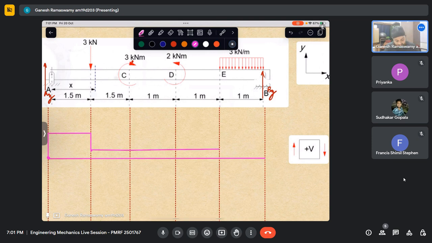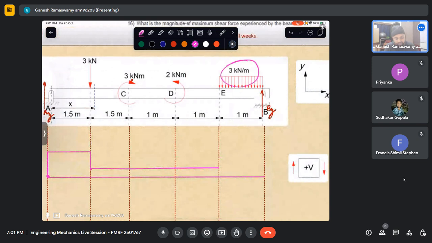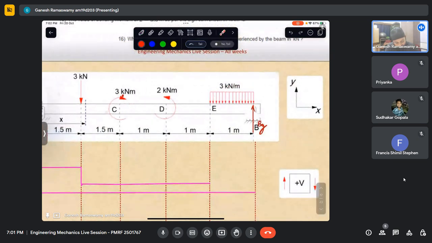And now the key is I have a uniformly distributed load. How does a uniformly distributed load behave? Let us say that I take some section here. So whatever force is in that portion will get subtracted. And how do I calculate that force? This is essentially the pressure intensity, so the area of this gives me force. What is the area of this diagram? The height of this diagram is given to be 3. The width is given to be 1. So what is the area? 3 into 1. It is a rectangle.